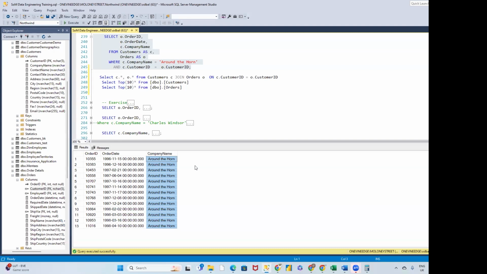And this kind of join is called an inner join. It is called an inner join. I will tell you more on joins when we get to joins, okay? All right, so I have an exercise for us.